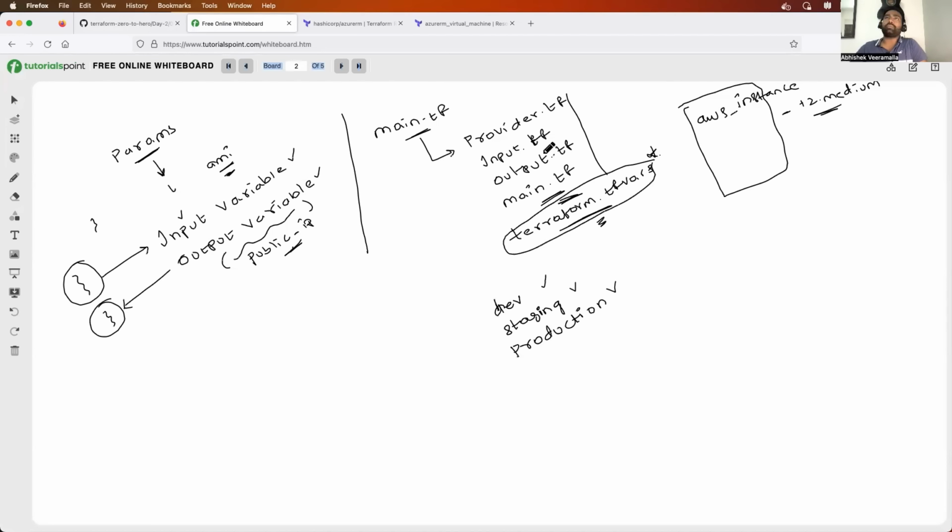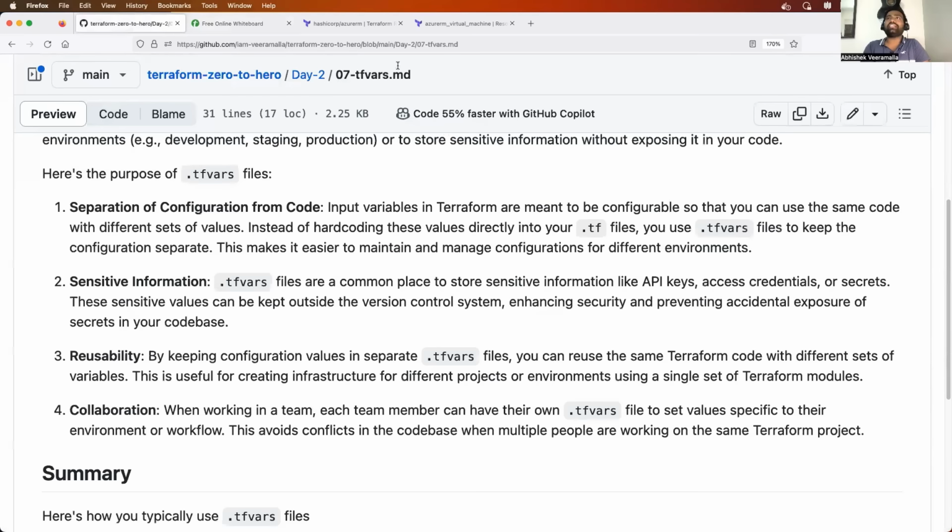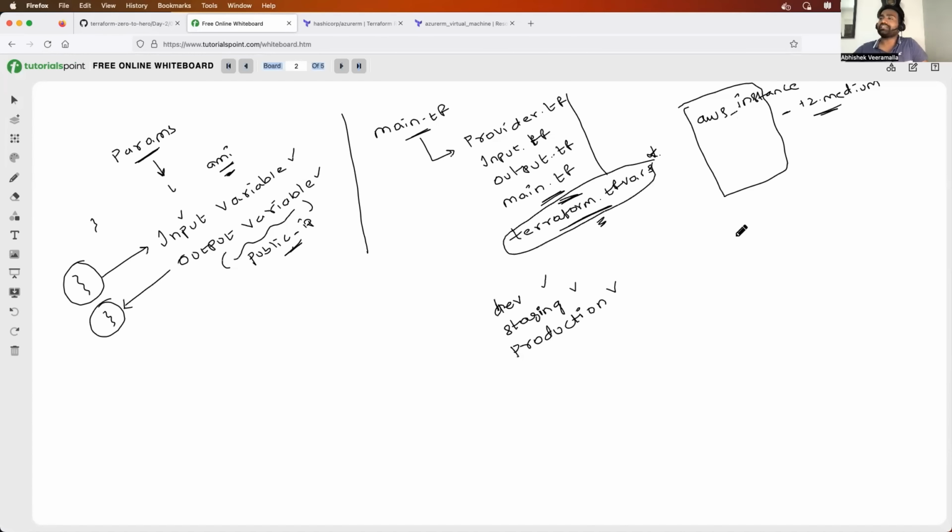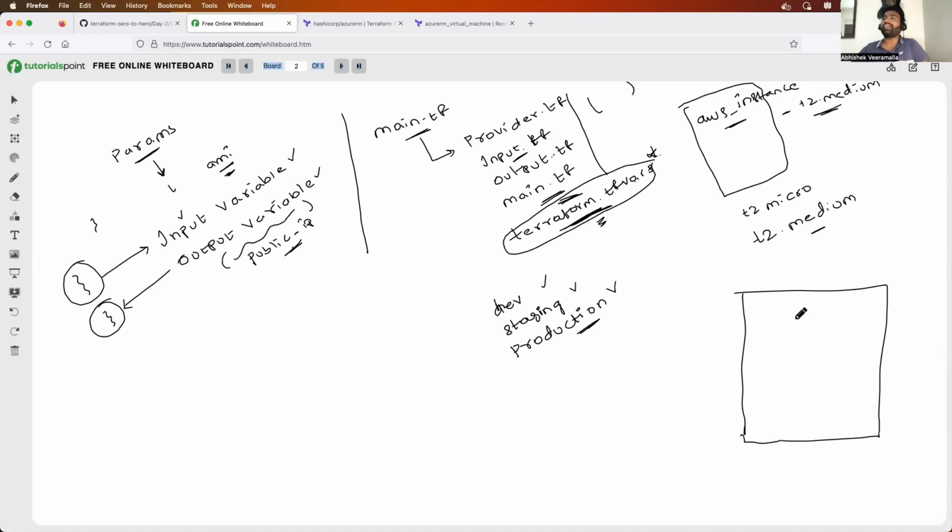For one environment, the instance type for the EC2 instance in dev is t2.micro, whereas for production the value is t2.medium, or it can differ from project to project. So inside input.tf you will create that variable, but inside terraform.tfvars you will actually pass the value to it. It is just like a key-value pair file where you write values for each and every variable that you are creating in input.tf.